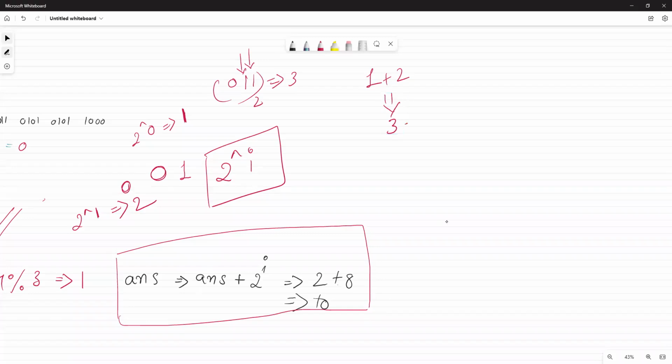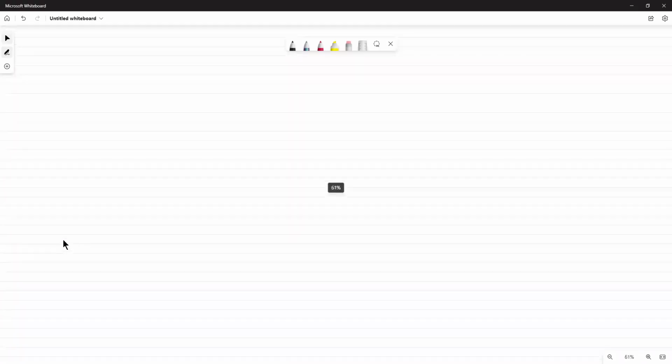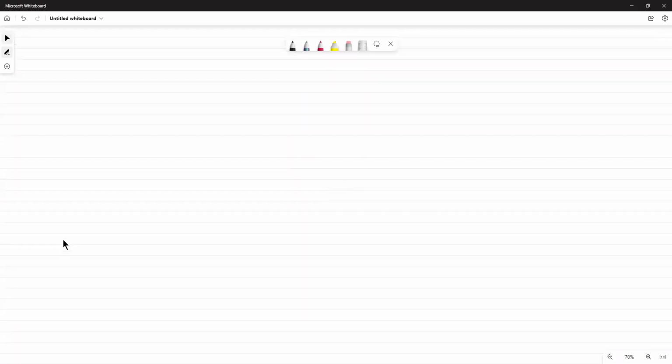Clear? And as you increase further, every time it is 2 to the power of whatever bit you are in currently. So it will sum up from 0 till the nth digit. Yep, correct. Now I understand. Thank you. Sum up from 0 till the nth bit, but do not consider the unset bits. Ignore them.